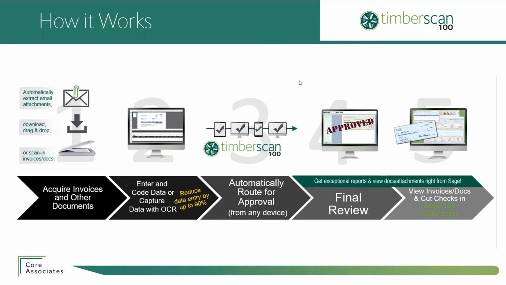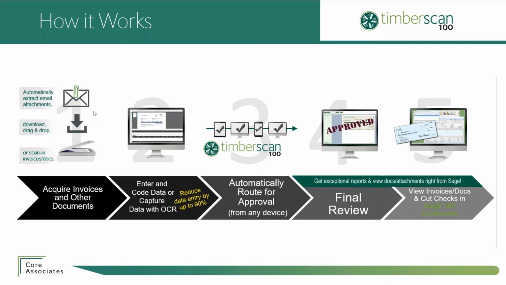Before I head into the application, I'm going to use this illustration to walk through the approval process and explain the steps. If we start over here on the right, we'll start from the time you receive an invoice. Now, the first step is getting invoices into the TimberScan system, and there's a few ways to do that.